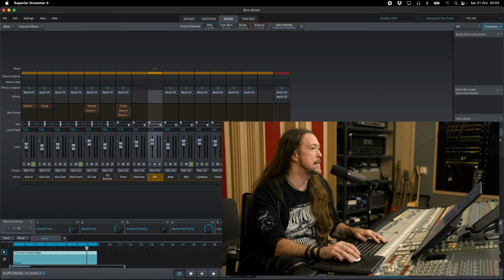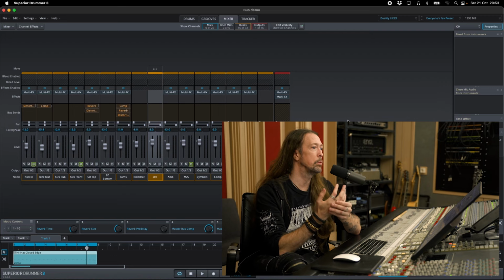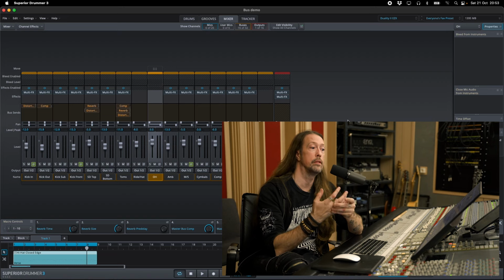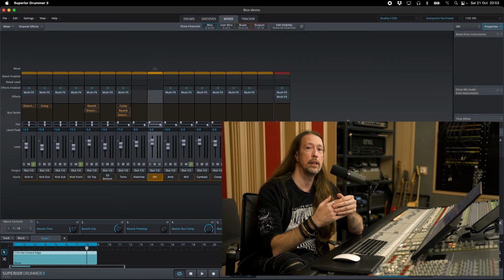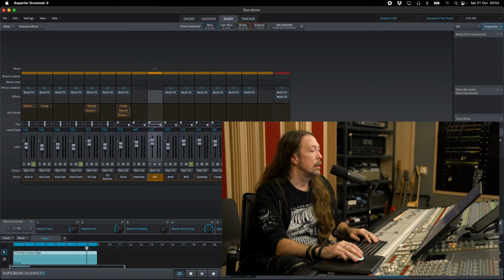I have my preset in Duality 2 called Everyone's Favorite Preset. That name is because when I did this preset and tried my presets on colleagues and clients and friends, this was everyone's favorite. So I named it Everyone's Favorite Preset. Anyway, I have a very simple drum loop going here with a simple groove, and with this preset, it sounds like this.